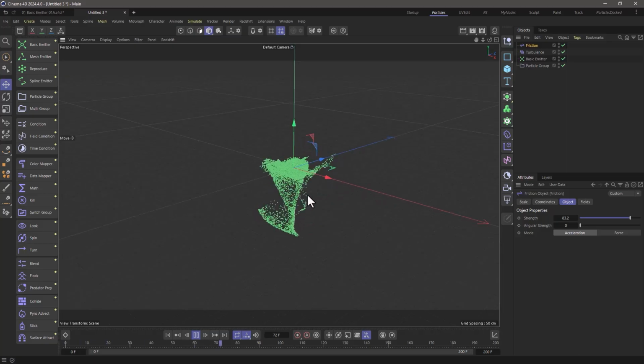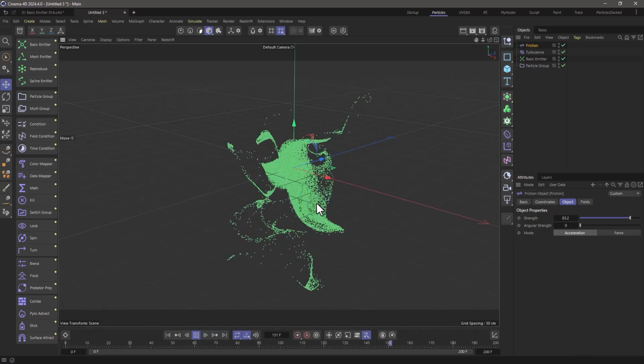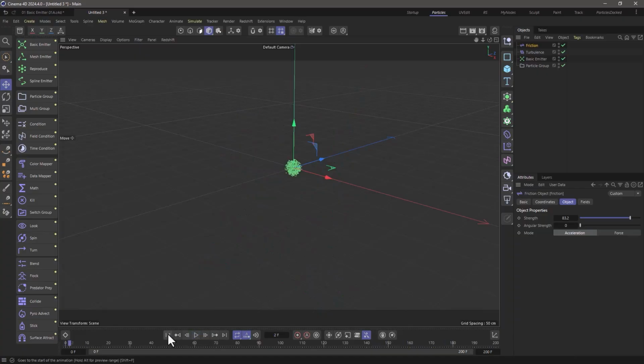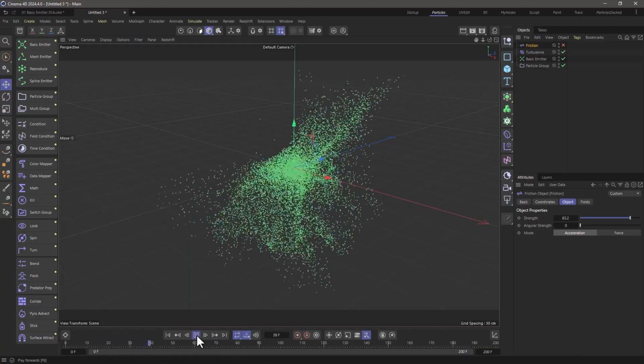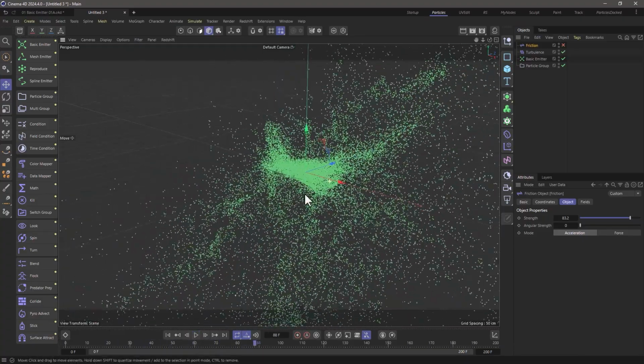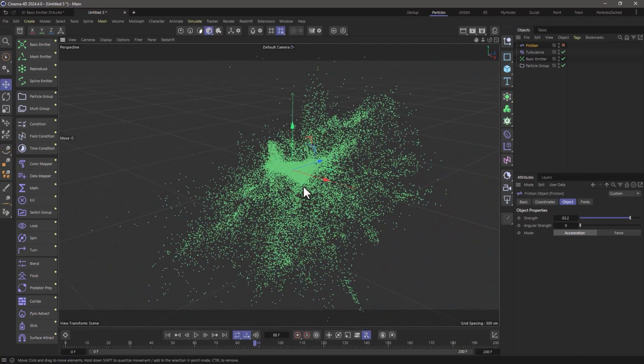I can sell this to someone and charge them 8 hours of work, but I'm not going to do that. Instead, I'm going to do the following. Let me turn off this friction and press play. I want to go to a certain time frame, and at that time frame, I want to reduce the strength of my turbulence while increasing the strength of my friction. So I'm going to stop that competition between the forces, and I'm going to art direct it. And I'm not going to use any specialized tools. I'm just going to change the keyframe values.